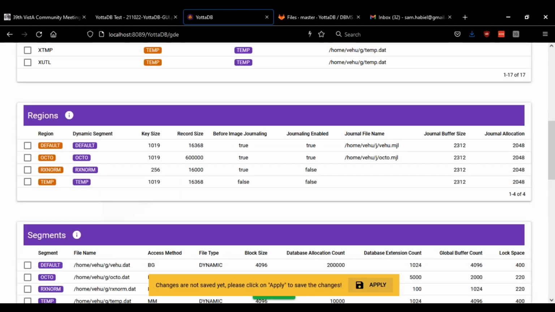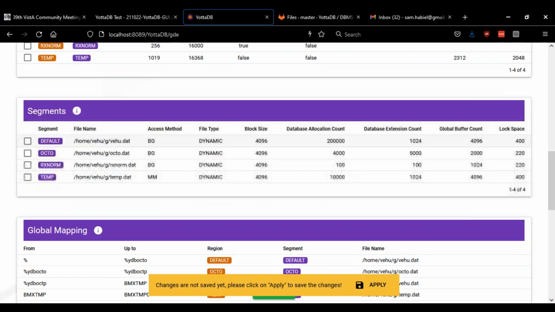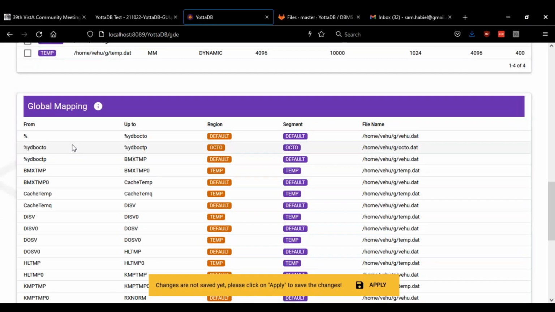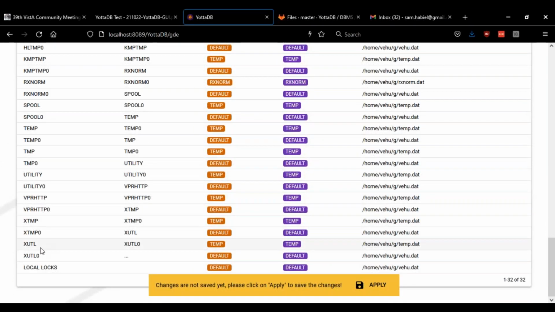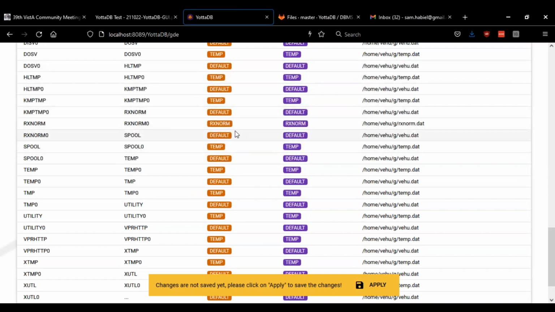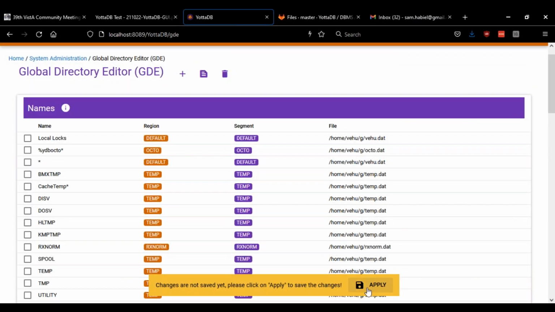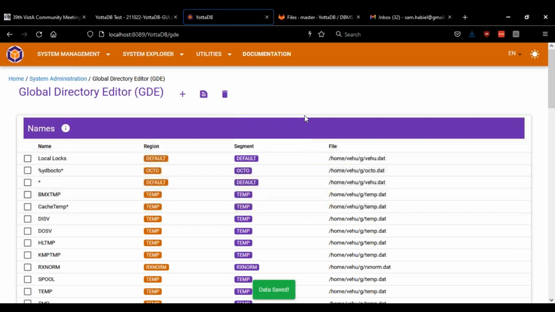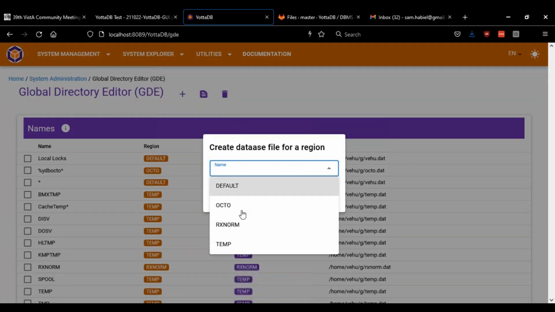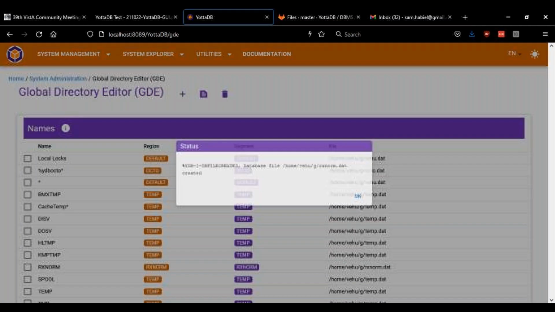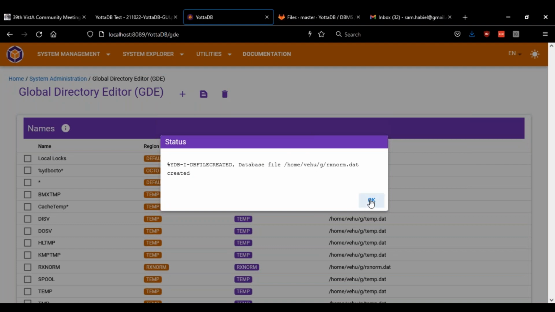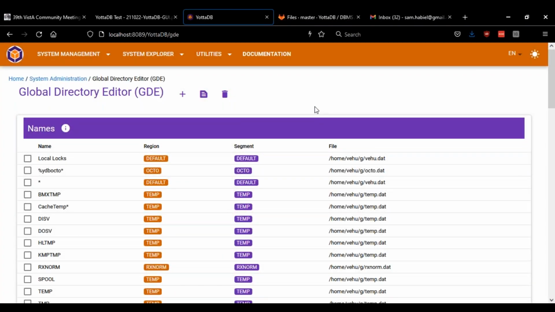options. Okay, well, this is pretty anyway. Oh, here's the global. That's what I wanted to edit. Sorry, I think it works. Let's see. No, it doesn't work. I can't find a way to edit. Oh well. So here we go. We hit apply, and you can then say create database file, and say RX norm, and hit OK, and it will create the database file for you. Wow, very nice. So there's a lot of it that works.